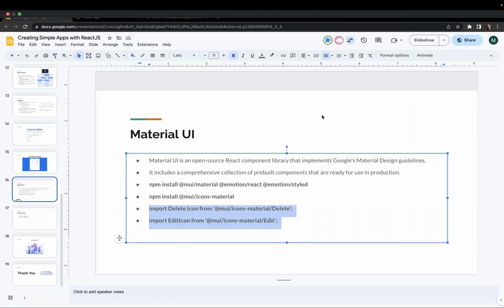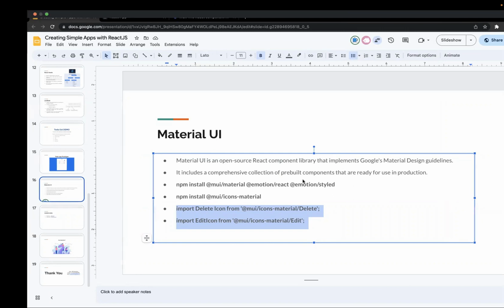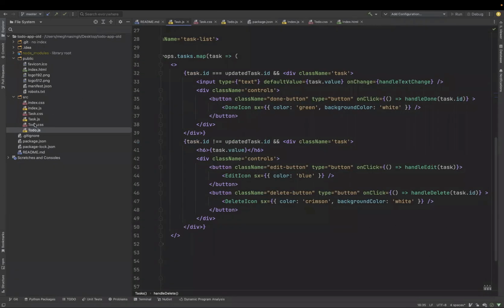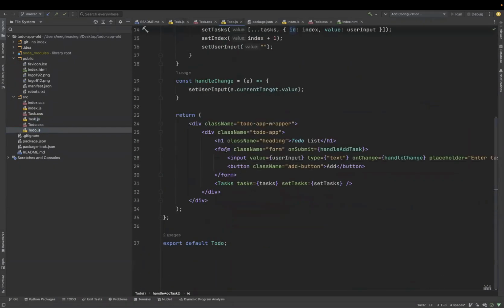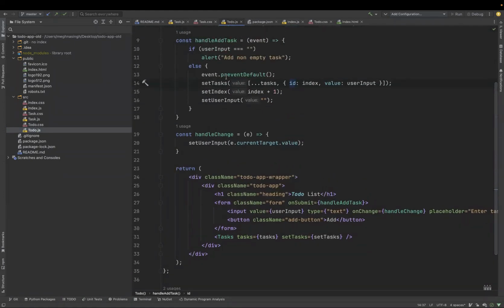Yeah, sure. One question is, can you explain event.preventDefault? What happens if we didn't call it? I am using event.preventDefault because this form has a specific default functionality, and if I don't write this, it behaves differently, and it does something which I don't require.